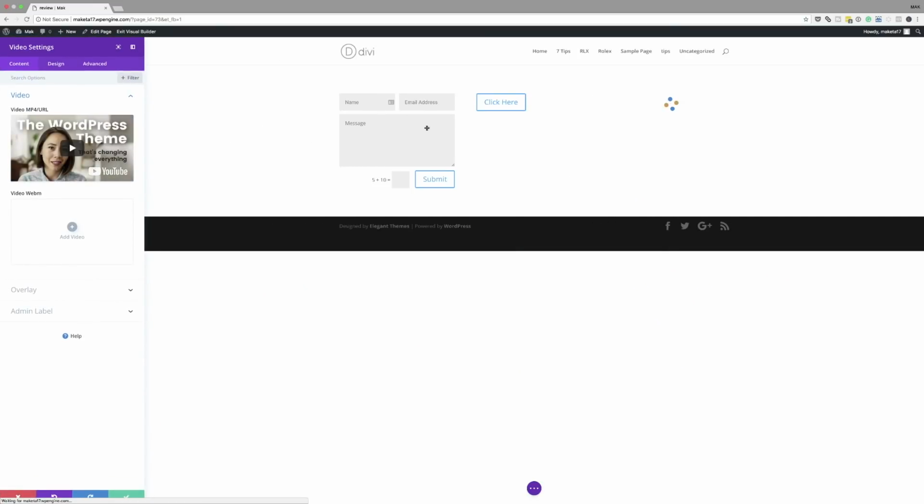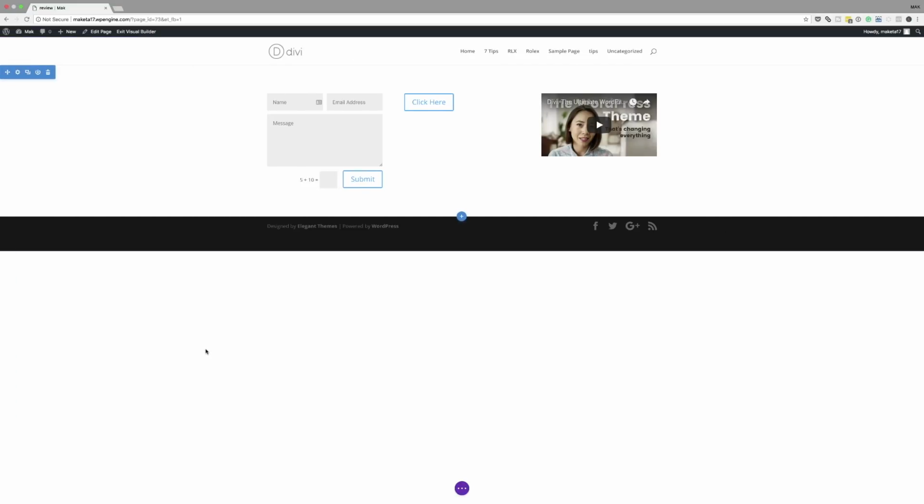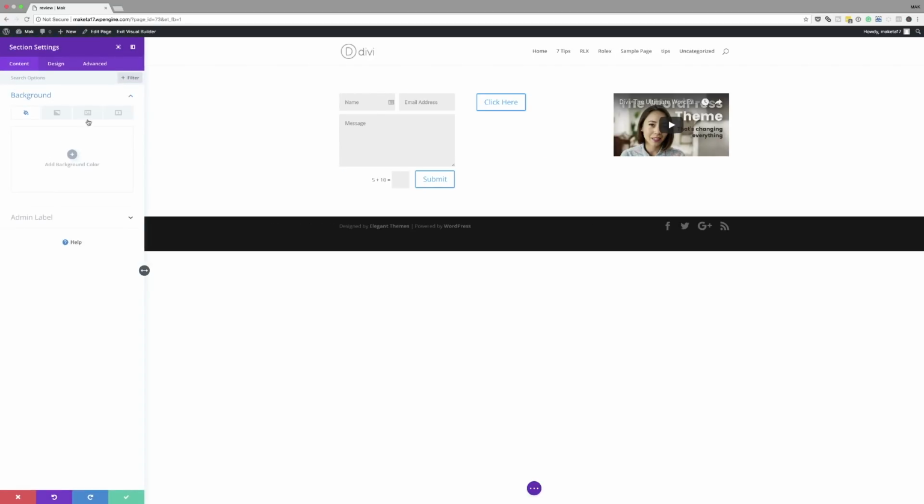So you can see how quickly I'm adding all my modules onto the page. So let's say I add a video. And again, it gives me a preview of how that video works. Now, back to the interface. Every time you see the gear icon, it means that's the settings. So that means you can go in and make your customizations there. So for example, here, this is a section. If I go into this gear icon, I can access everything that I need. Now notice, as I'm making all these changes, everything is right before my eyes. And this is very important because it doesn't take us away from the page and then do some previews.